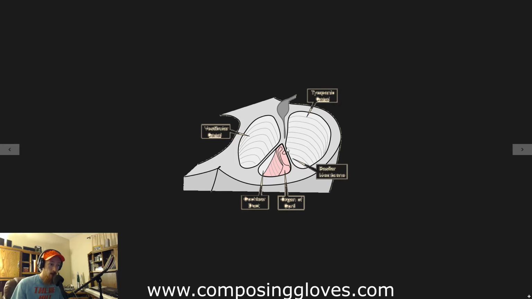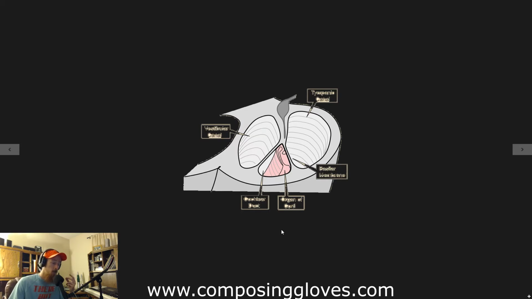So liquid is moving around in here, and it moves the basilar membrane, and there are different hairs. Of course, different frequencies will cause the stapes to hit the oval window differently, which will cause the basilar membrane to move differently. So the reason it's 20 hertz to 20 kilohertz is because the basilar membrane is, I believe, stiffer at the front and much more fluid at the back, and there are hairs in this thing called the organ of Corti.